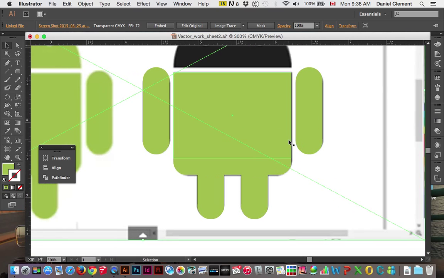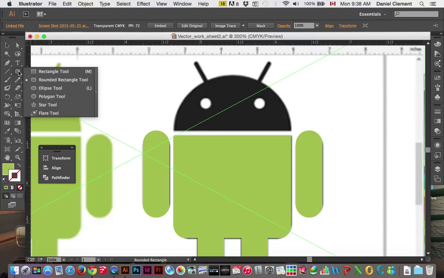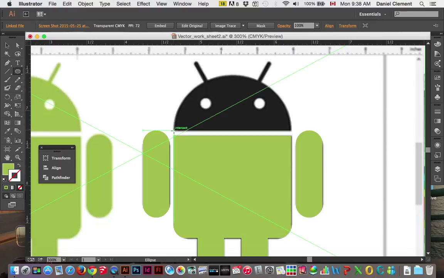So now we've got his body, the android's body, and all we need is his head, little tentacles, and some eyes. But the eyes, you could probably already tell me how to do those with the circles. So let's do the head. So I go back to my ellipse tool. So I want to go to the middle point where his little mouth is. Left mouse key, click, hold Shift, and drag up. Or you can drag down, but I prefer to drag up.